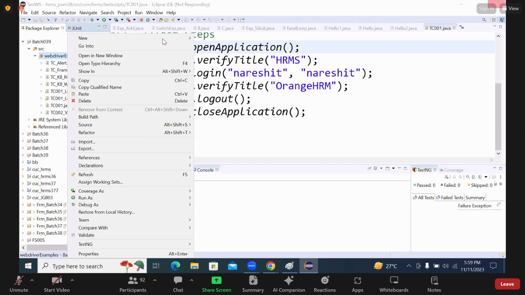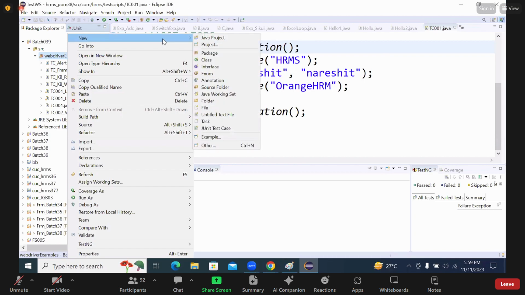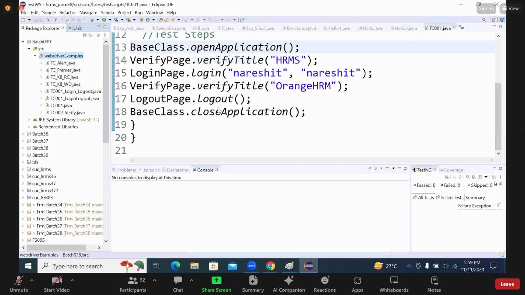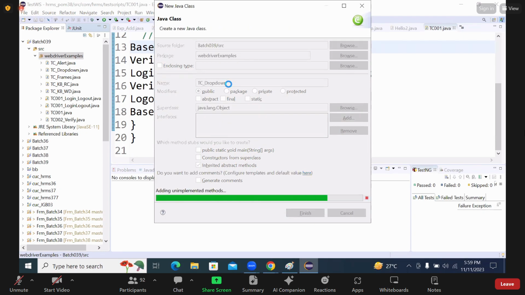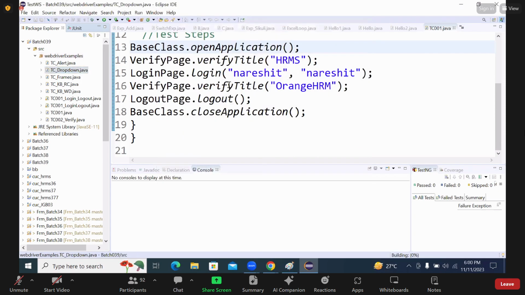We need to create the respective class. We need to take a class name. We can provide any class name, and we will name it drop down.